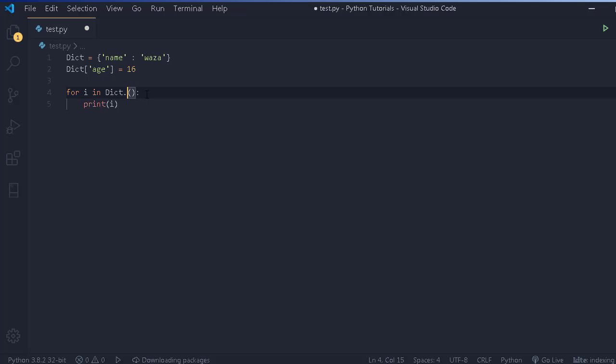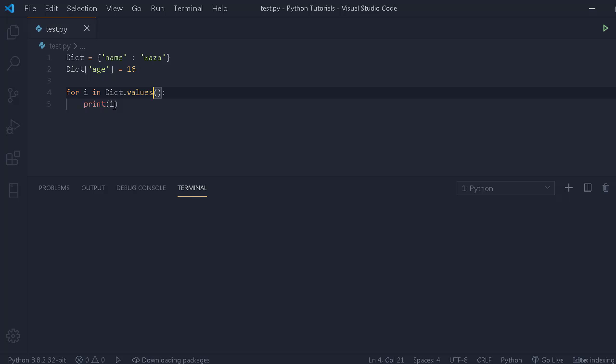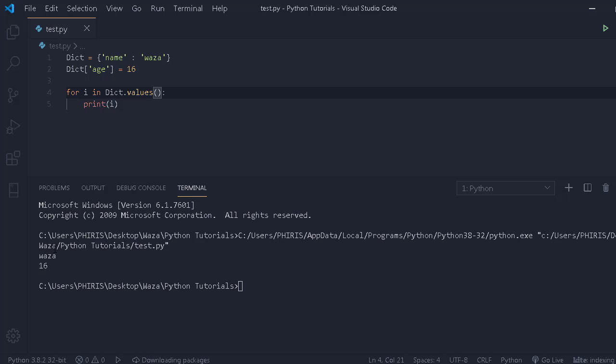All you have to do is go dict values, and when I print out i directly here, it's going over the values, and you can see it's going waza, 16. So in case you don't care about the keys, you only care about the values in the dictionary, you can use the values method.